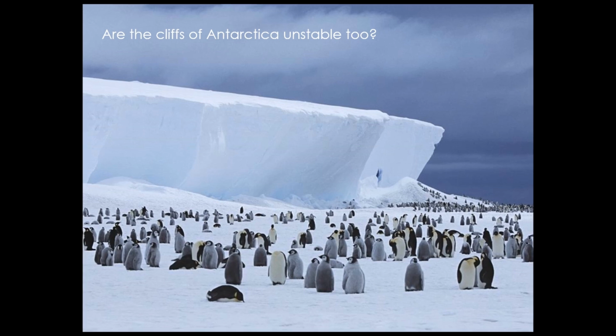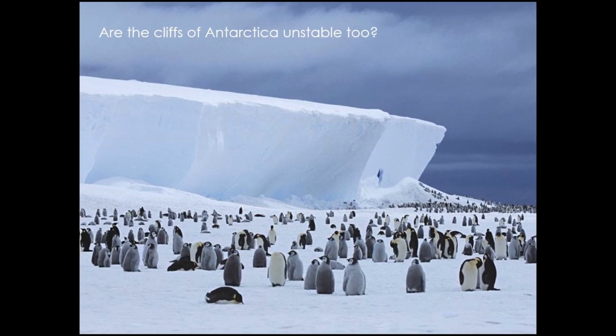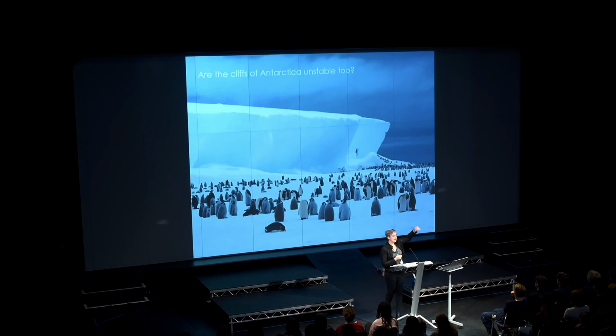What I mean by the cliff is something like this, where you've got ice in a big cliff, abruptly ending, because if you think about it, a cliff of ice can't be too high. It would be unstable. Actually, it would start to collapse, because ice has a particular mechanical strength, and it would just collapse if it was too high.